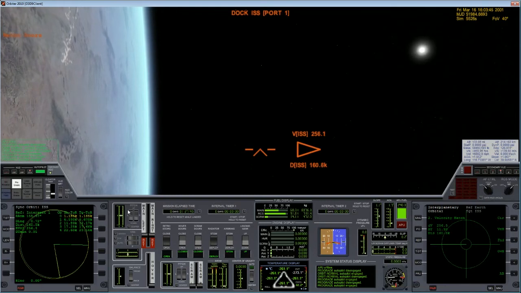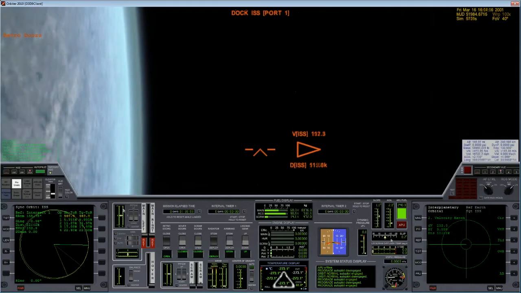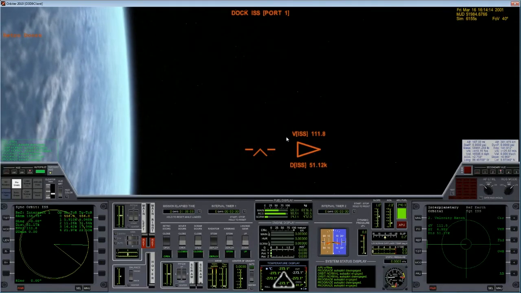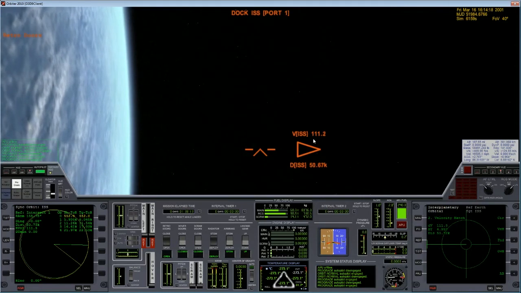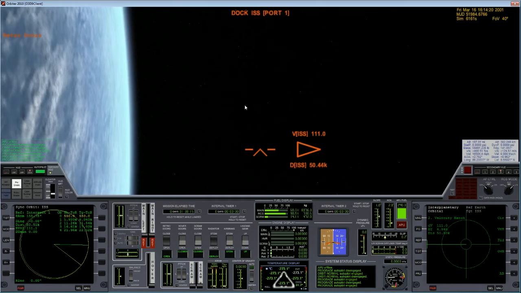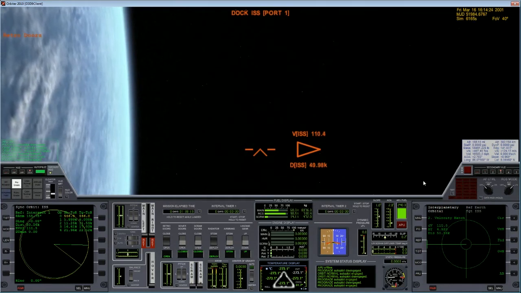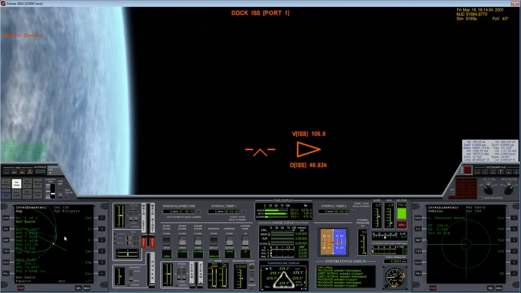Direction. There we go. Speed up time again. Okay, so we are a little bit less than 10 minutes out. Our relative velocity to the International Space Station is 111 meters a second. By the time we get there, it's going to be less than that. I bet we can even find out what our exact velocity is. No, it doesn't do that.